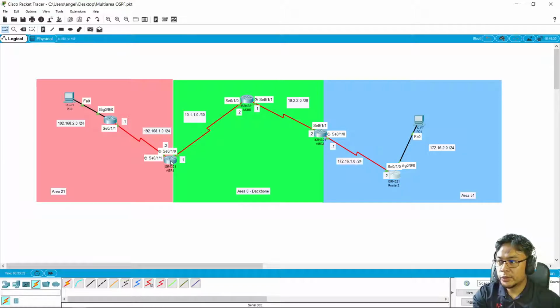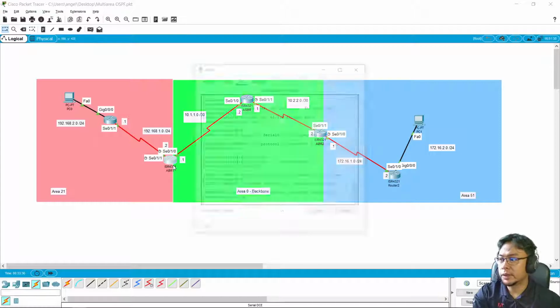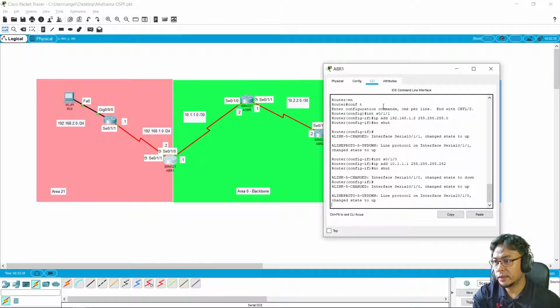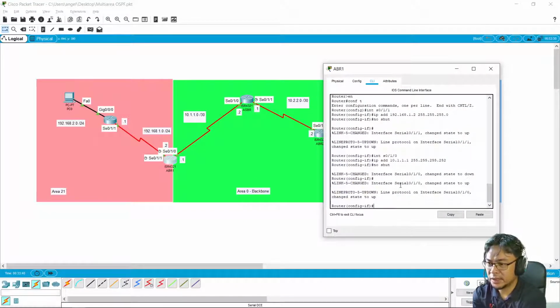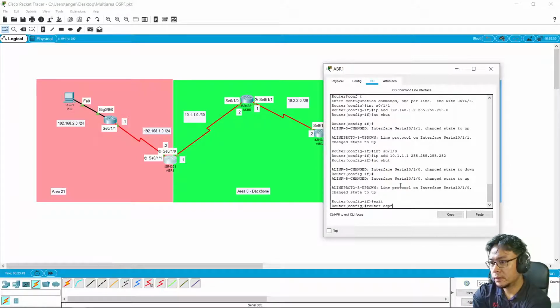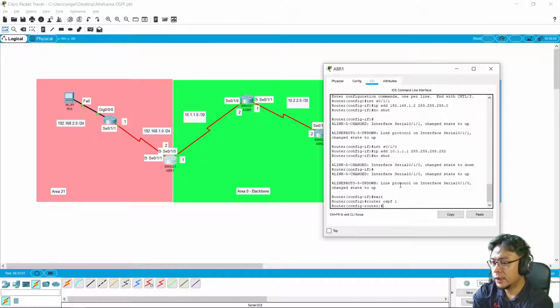Now all we need to do is to configure the ABR, the boundary router. So watch carefully how it will be implemented. It's really very simple. All you need to do is to add the networks, but of course, being mindful of the area where it belongs.